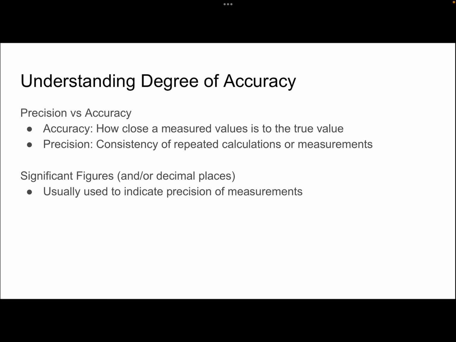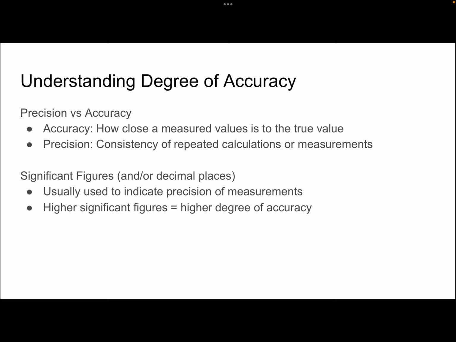It is important for us to indicate the precision of our measurements. So we tend to use significant figures or decimal places, but it's not exhaustive to just these two things. Sometimes it might be worthwhile rounding your measurements or calculations to the nearest whole number. Again, it really depends on the context of the real life problem, which I'm going to come to again shortly.